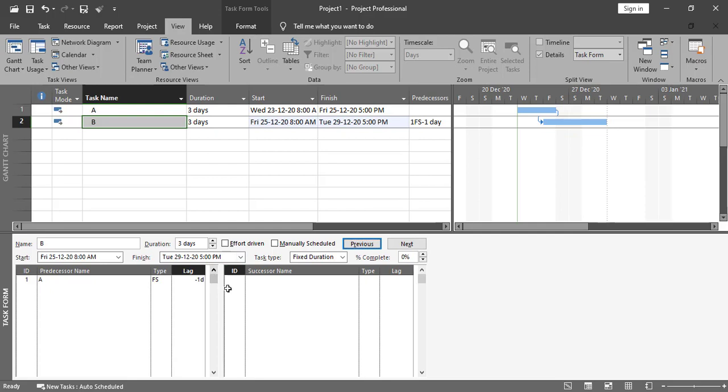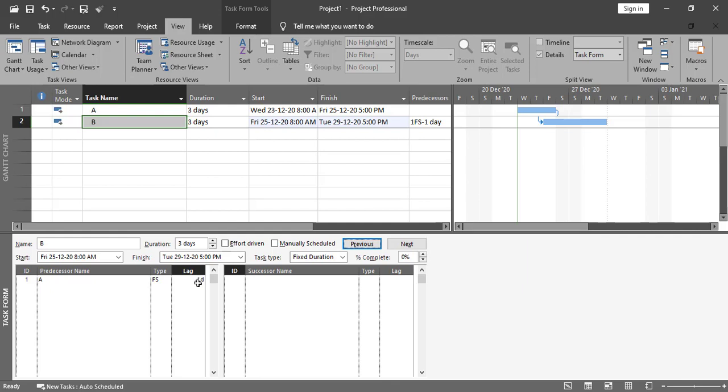Okay, if you want a buffer between two activities, if you want space between two activities, you can give lag. And if you want to start activity B, or it could be any activity, before completion of a previous activity, you can give lead as well. Okay, so it will be in minus. This is called lead. So hope you understand what is lead and what is lag.